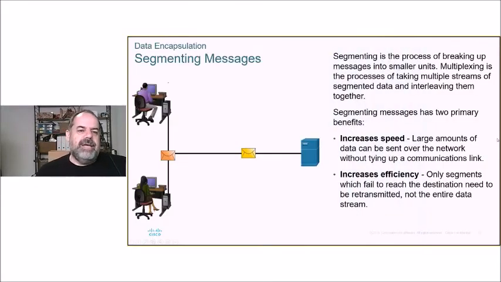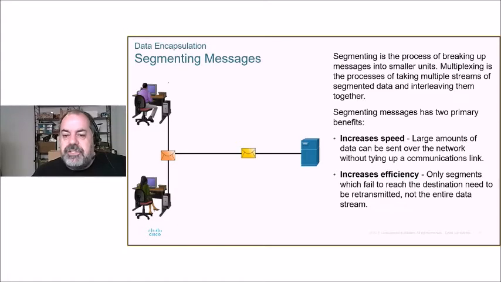Okay, data encapsulation. So we have mentioned it before. So segmenting messages. Why do we chop big data units up into smaller ones? Well, basically it's because rarely do you have a network to yourself. So even at home, you might have a computer plugged in using Ethernet, but there's probably someone else using their mobile phone, and maybe you've got a TV running that's using Netflix or whatever it might be. There's going to be multiple conversations going on. And so basically it's about sharing the resources that are available. If I was sending a 10 gig video file to somewhere and it went in one big chunk, no one else would be able to do anything. And so it's not very caring and sharing. And so that's one of the reasons why they chop it up.